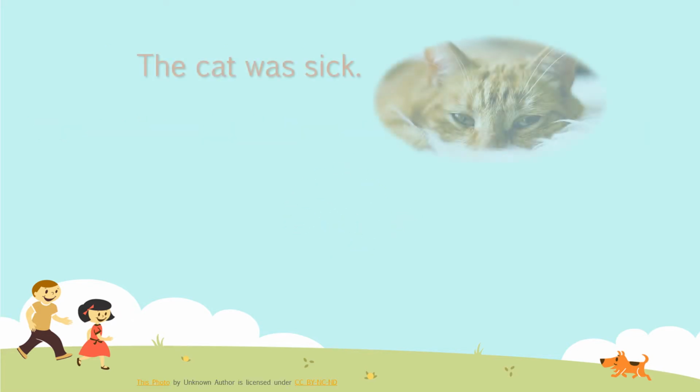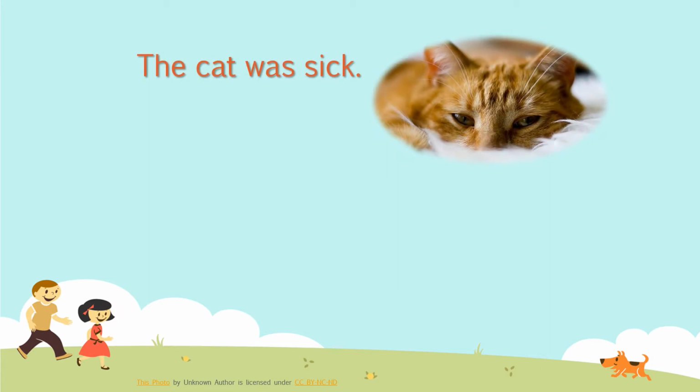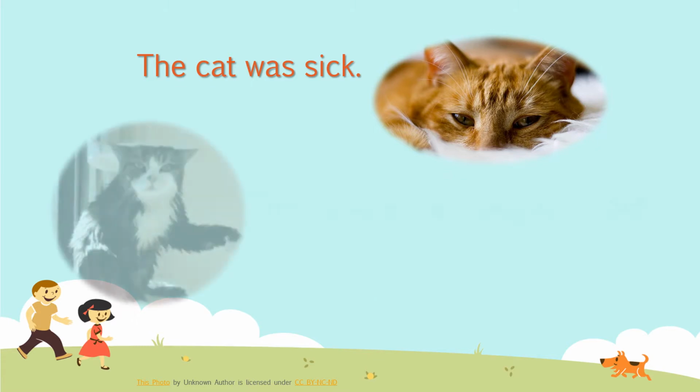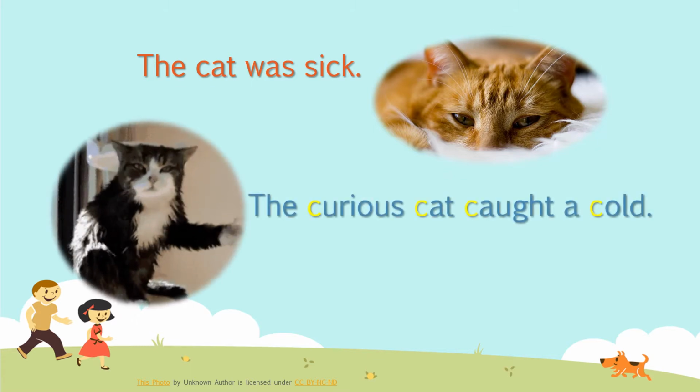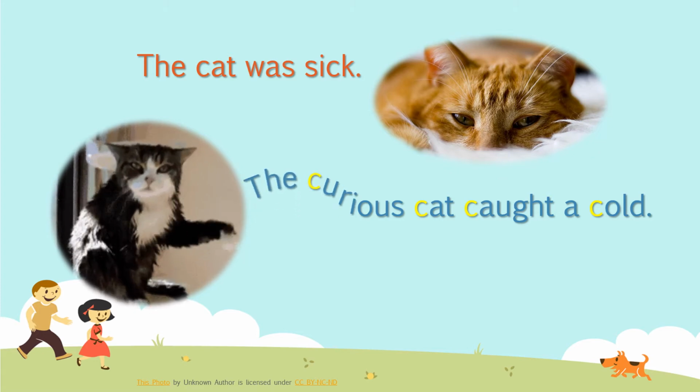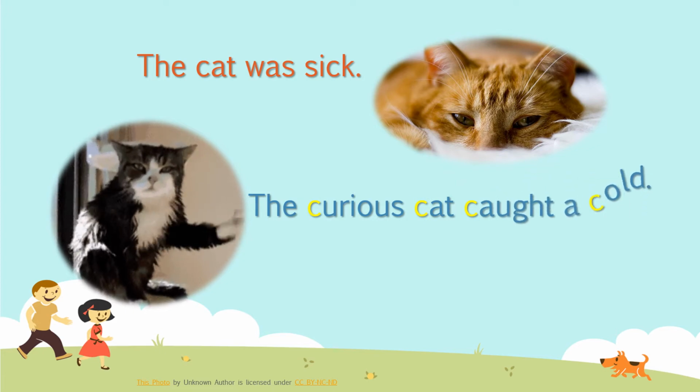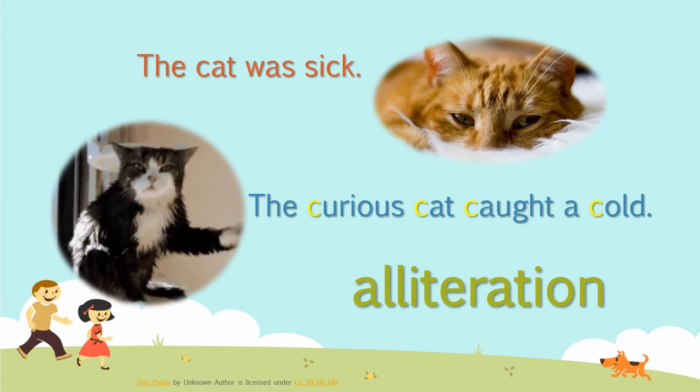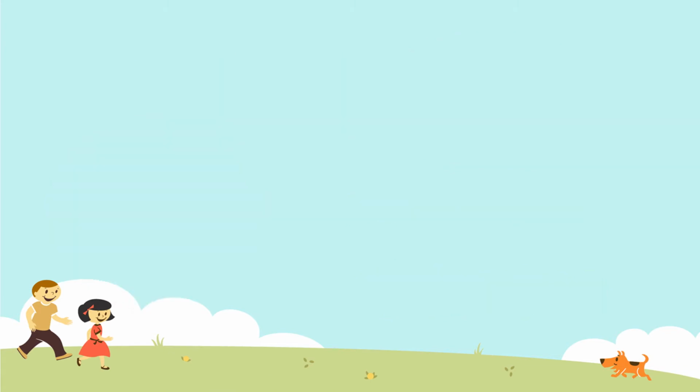How about these two sentences? The cat was sick. Let's compare it to the curious cat caught a cold. Which sentence would you say paints a picture in the reader's mind? If you said the second sentence, you are absolutely correct again. Now, look at your clues. Can you tell me which type of figurative language was used? Right again, alliteration. Two more examples to go.